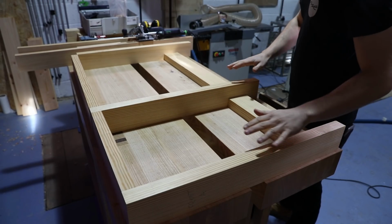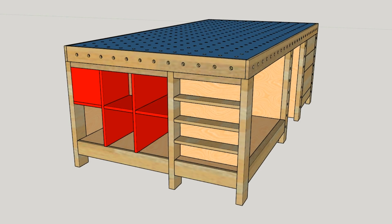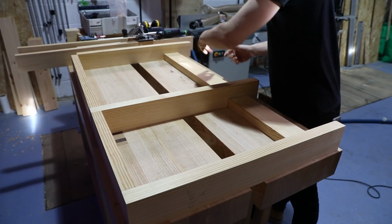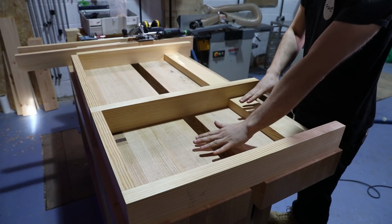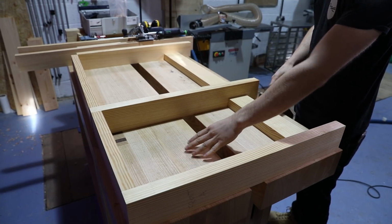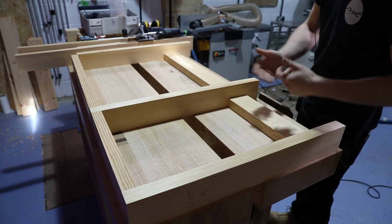So there is frame A laid out. So this will be the area where all of the timber and stuff will be stored. I'll have that sort of grid work in there for all my offcuts. And this will be a flat panel in here that'll have some really shallow shelving on it, and then you'll be able to get access from this side in order to get to the power tool storage and things.